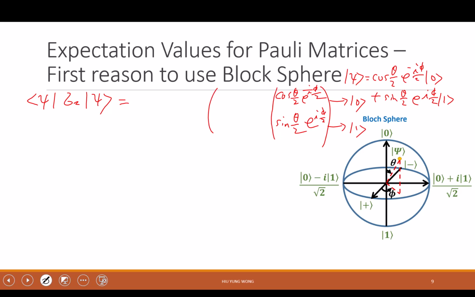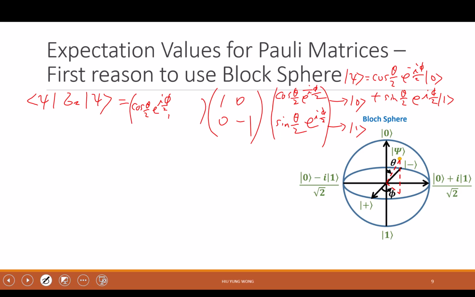How about the Z matrix? What is that? Sigma z: 1, 0, 0, minus 1. It's that easy, right? How about this Bloch form of the psi? I'm going to have a problem in writing. What is that? The same thing: cosine theta divided by 2, e to the power what? Minus i phi over 2? Positive i, yes, i phi over 2.